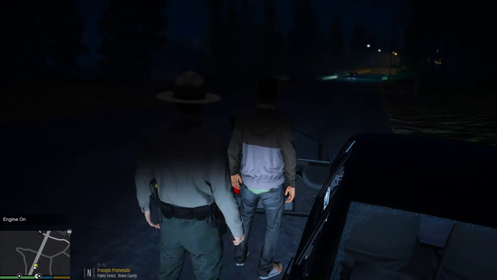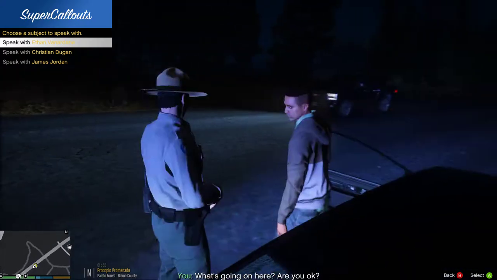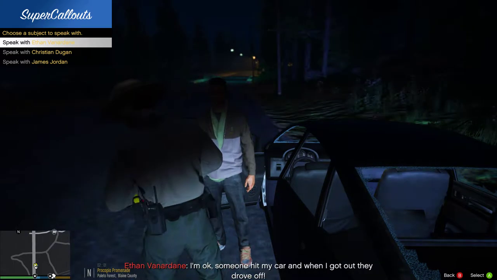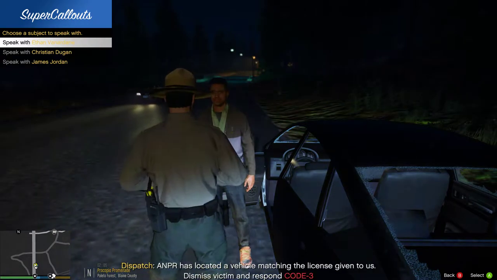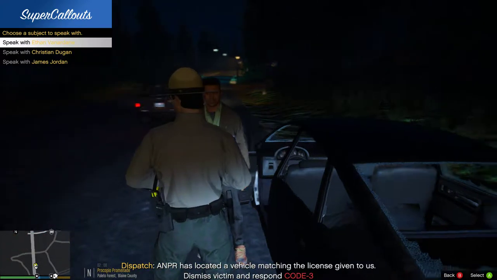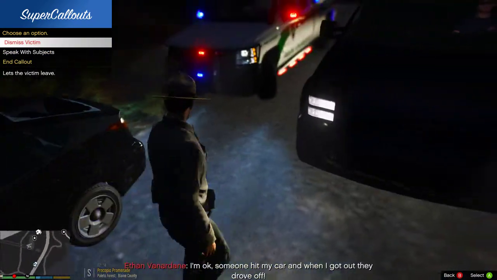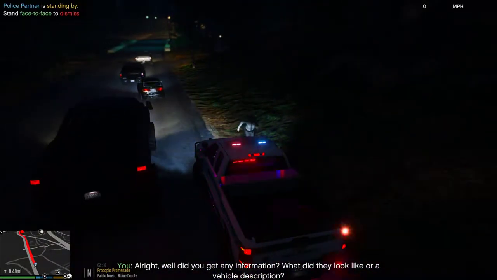Hello, sir. We're the San Andreas Park Rangers Department out here. Let's talk to him. What's going on here? Are you okay? Someone hit my car. Okay. It's going so fast. The license plate numbers. Okay, so we're going to dismiss this person and we're going to look for this other suspect. They're right down here.